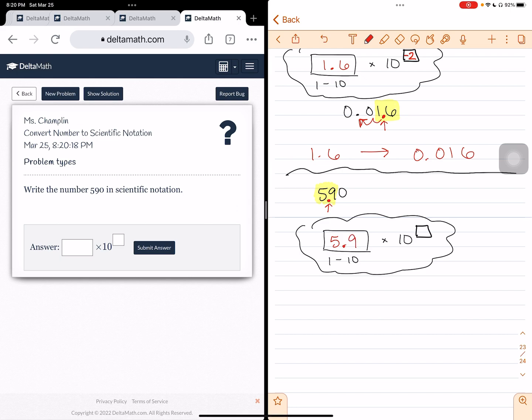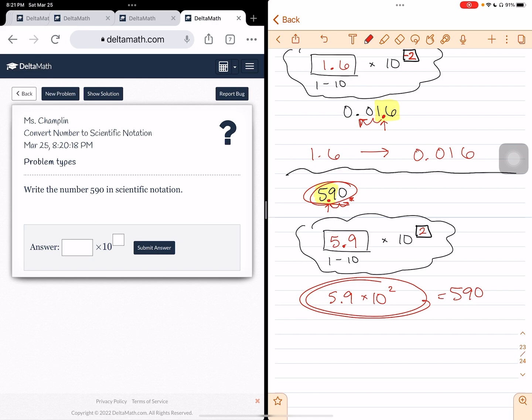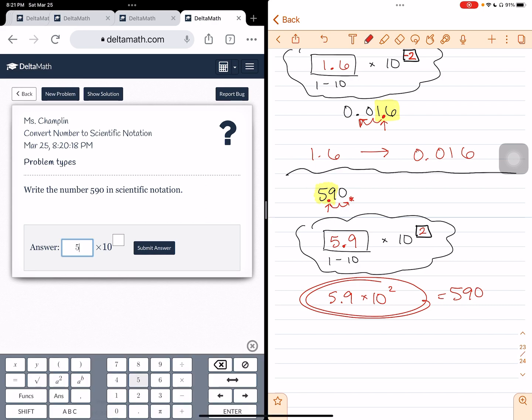Now technically the original decimal, right, is here at the end. So to get to that decimal, by multiplying by a power of 10, I would be going to the right 2 times. So this is going to be a positive 2. And again, you guys can always type in 5.9 times 10 to the positive 2 value in your calculator and make sure that you get 590, right? This should equal 590. So that's really important to also know to check your work. This is going to be 5.9 times 10 to the positive 2 power.